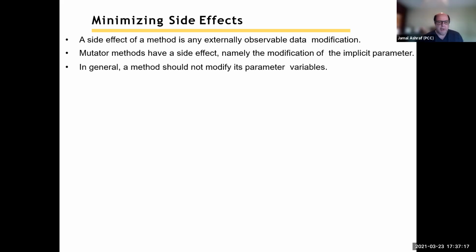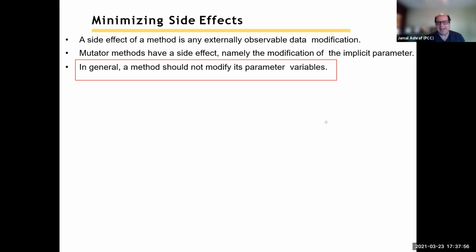So I put down some general style guidelines at the bottom of the modules, and I am throwing the links to them once in a while, but it's a good idea to look at them. It's from the end of your book. So one of the things that I want to be sure that we understand and we follow, especially if you're coming from CS2, is if I have a parameter in my method, I'm not going to modify my parameters.